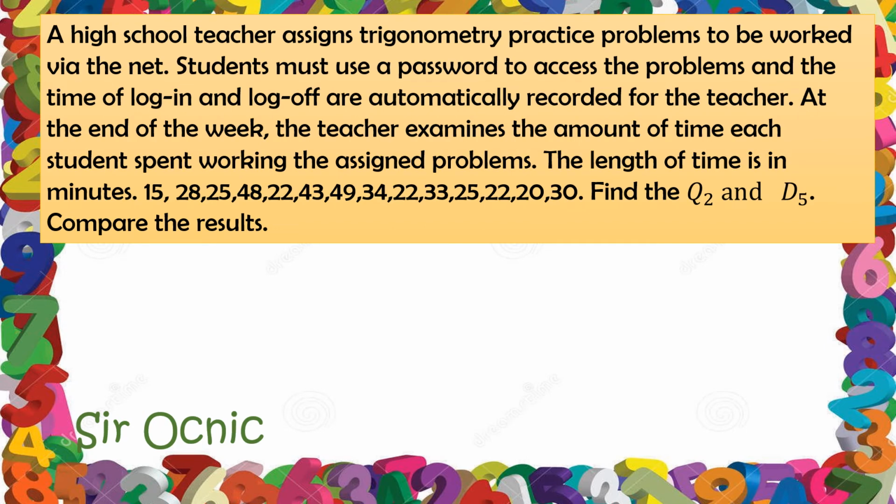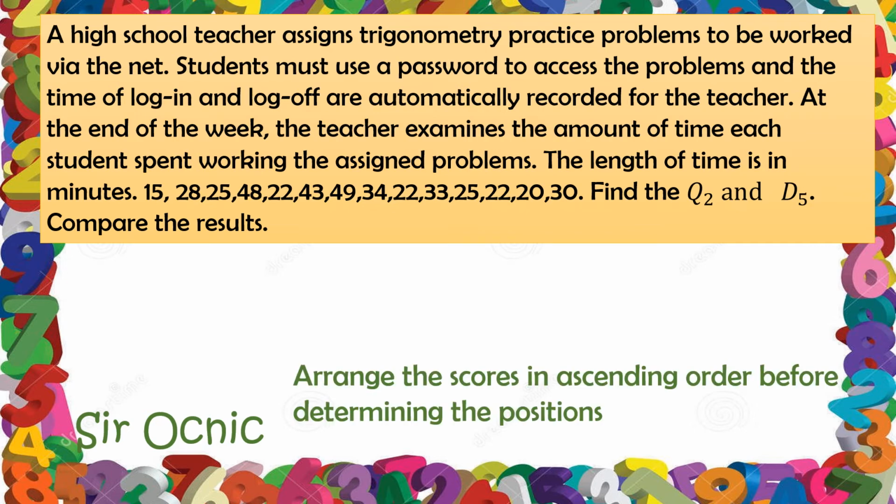A high school teacher assigns trigonometry practice problems to be worked via net. Students use a password to access the problems, and the time of login and log off are automatically recorded for the teacher. At the end of the week, the teacher examines the amount of time each student spent working the assigned problems. The length of time is in minutes. Find the second quartile and the fifth decile. Compare the results.